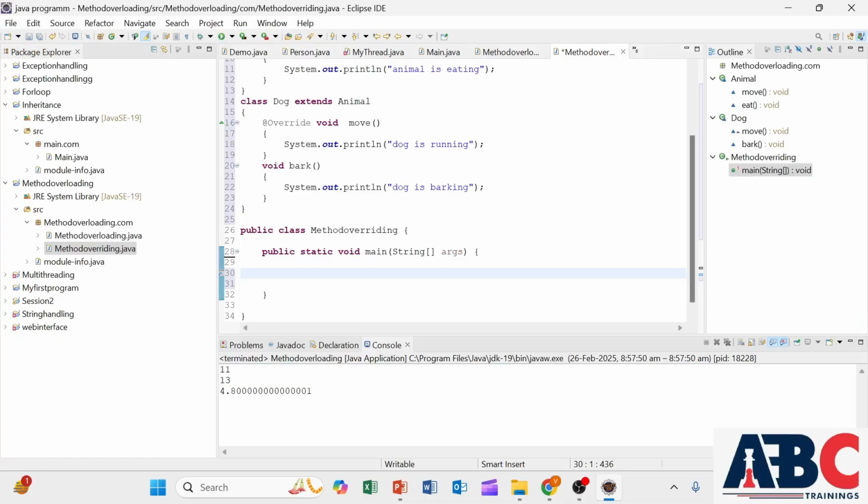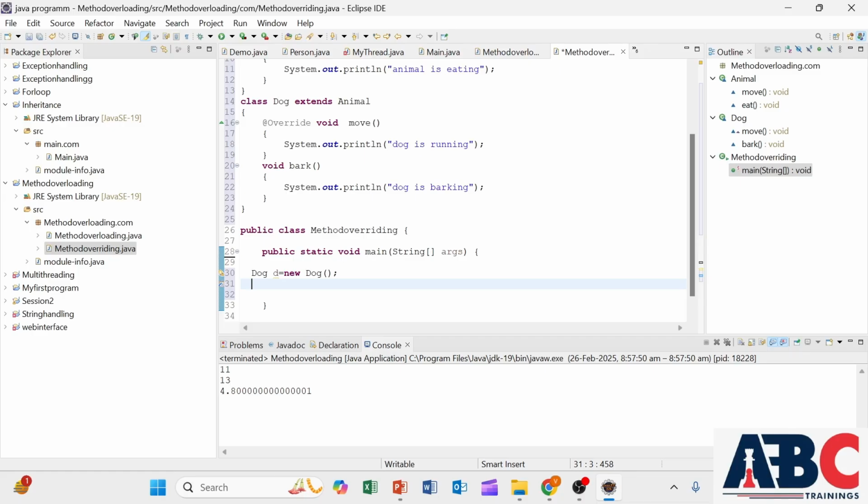Then in the main method, we create the dog object. So Dog d = new Dog(). So we inherit the above functions, and we override the move function.